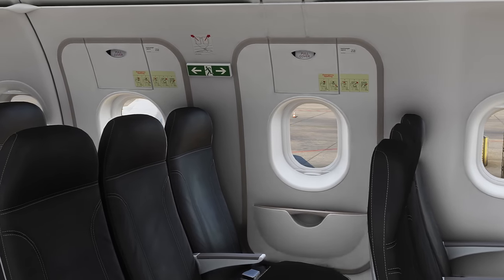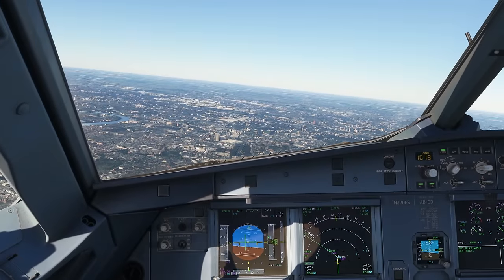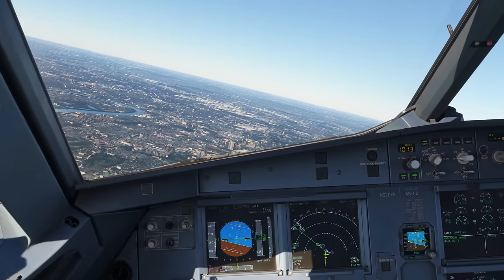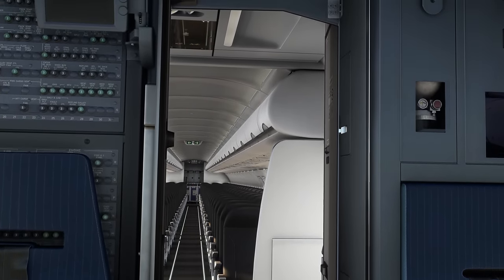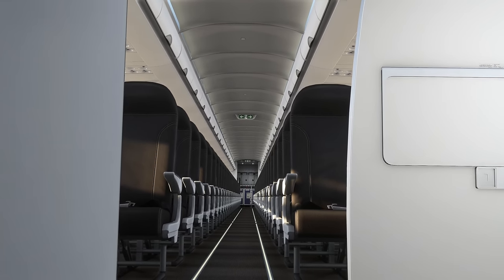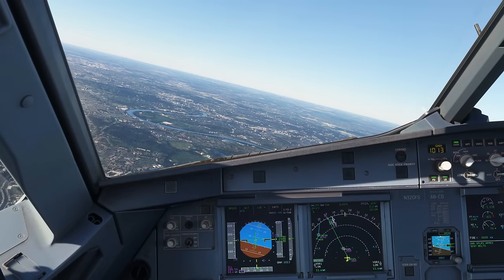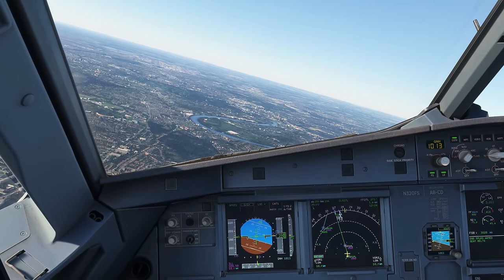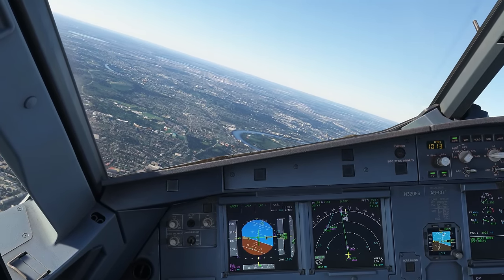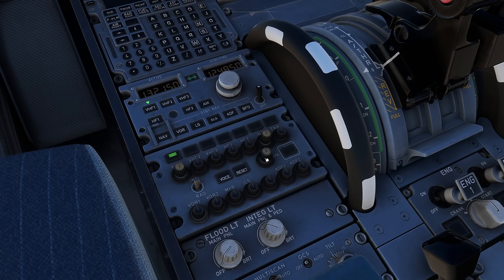Of course it's all well and good when you're sat in the cabin hearing all these announcements, but you'll be spending most of your time in the cockpit. What we've done is made it such that the cockpit door will also actually affect the volume of what you hear. When the cockpit door is closed, this audio is going to be kind of muffled and quiet. If you open the cockpit door, the audio will come flooding in. If you prefer to keep the door closed but still want to hear some of what's going on, you can use the ACP PA receive knob, which has been built in with adjustable volume.